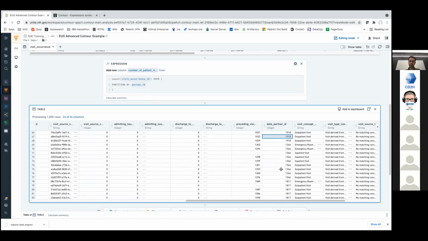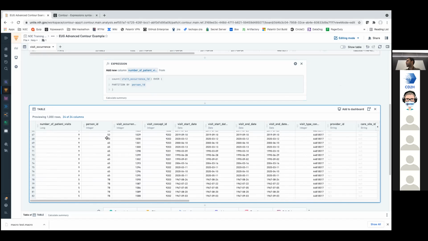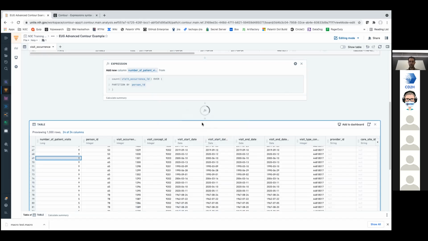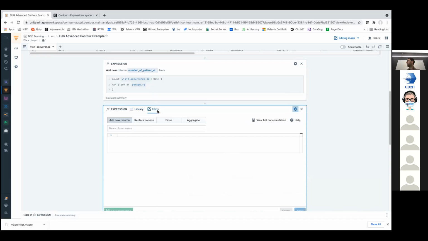We have the number of visits for this specific patient, and I'd be interested in knowing how much that is in percentage of the total number of visits for that particular site. So let's try to do something like that. I'm going to add an expression board, and let's call this column percentage of site visits.